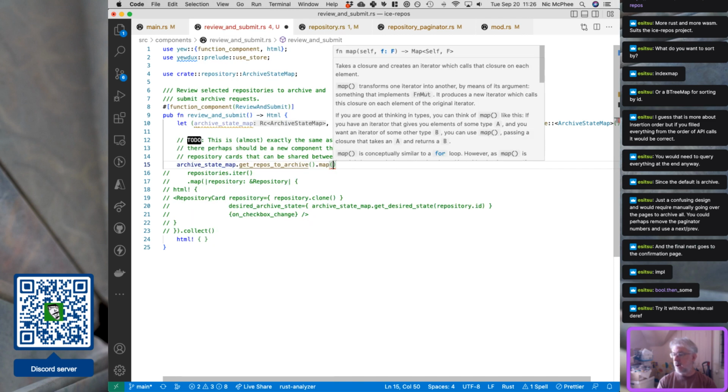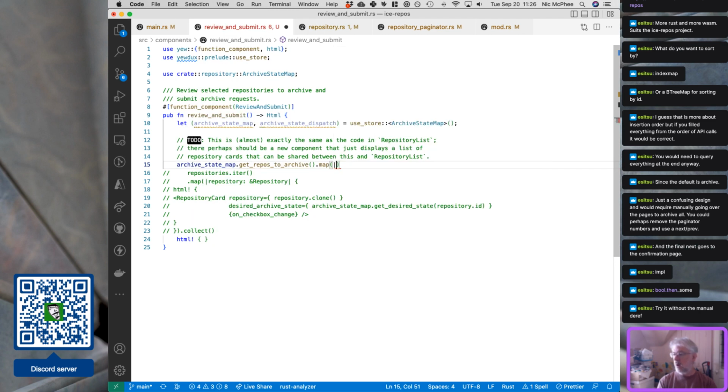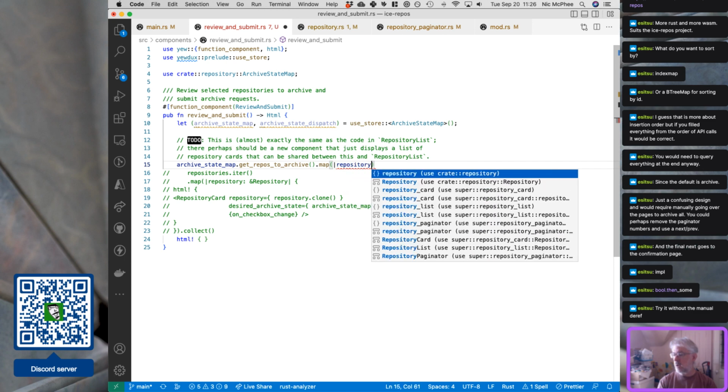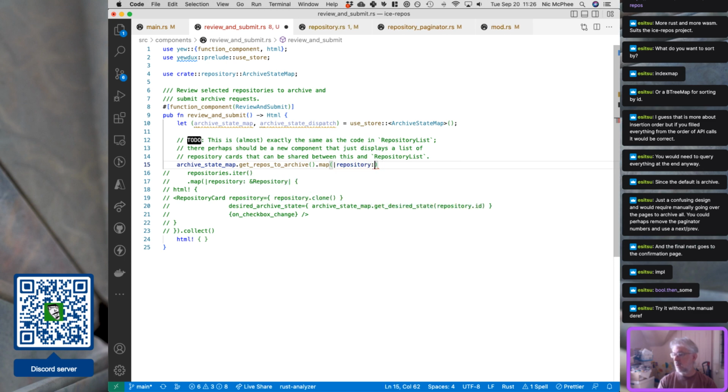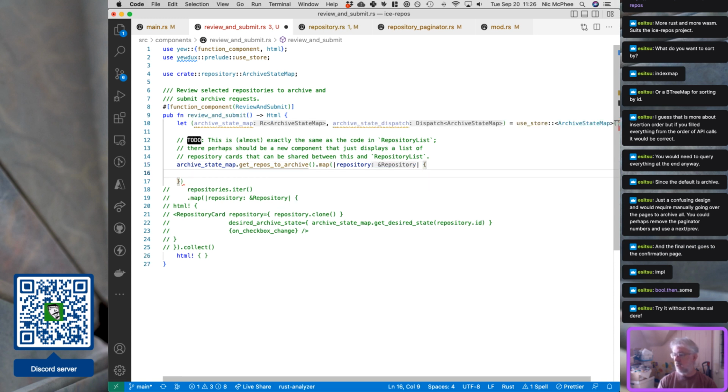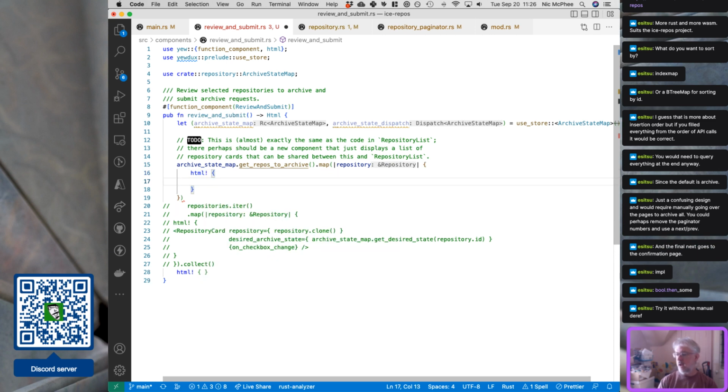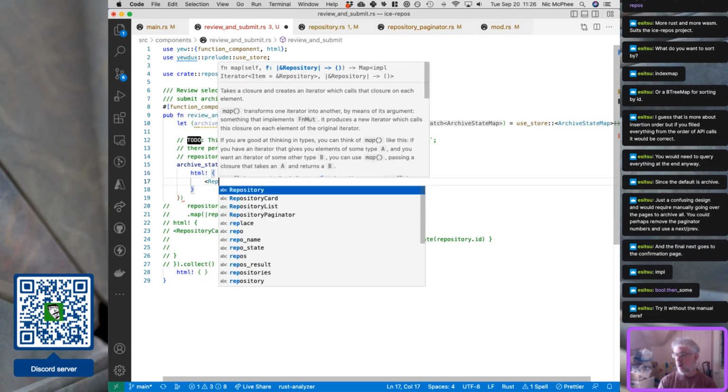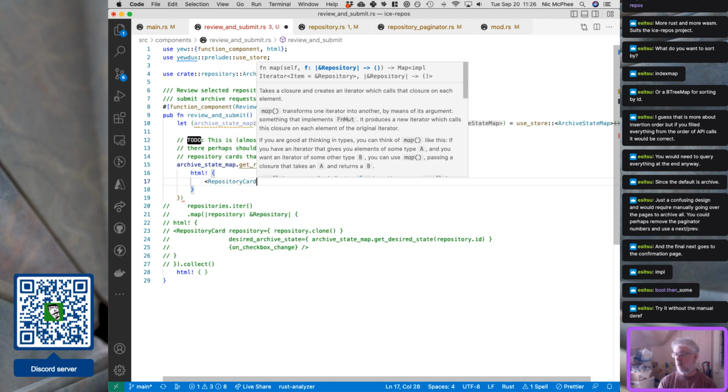And then map, repository is a reference. Oh, I don't need to say that. And then we'll html! and repository card. I don't know if we want these whole cards.